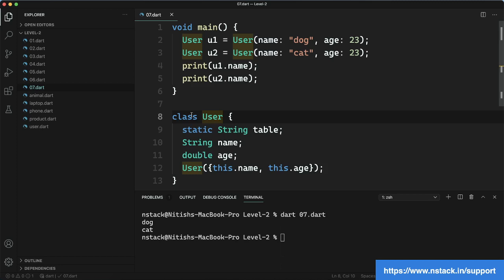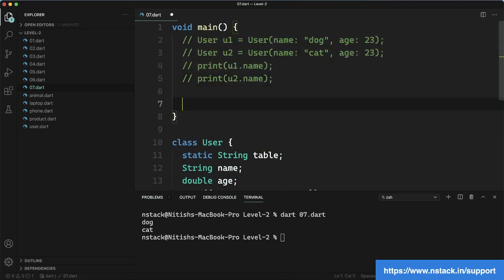Let me make that clear first. We cannot come here and initialize it like this.table. This is wrong. Static variables are not initialized using the constructor. In order to work with a static variable, we do not need any instance or constructor.